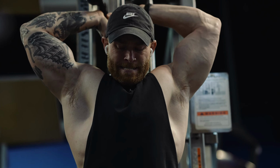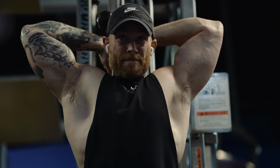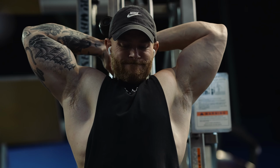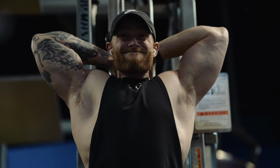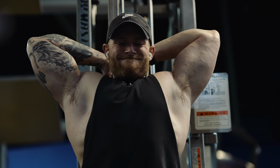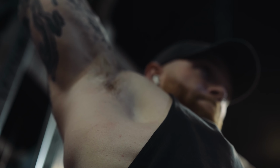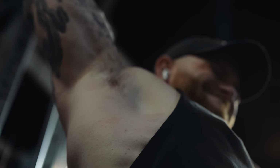So I like to set the pulley up right at butt level. This makes it easier to get into that starting position. And also, when you're done, you can just drop the weight without letting it come all the way down and slamming in the bottom. So grab the weight, throw it over your head, get into position. You want to let your wrists come down as low as they comfortably can here on the eccentric. Again, we're focused on getting that stretch on our triceps before pressing straight up.